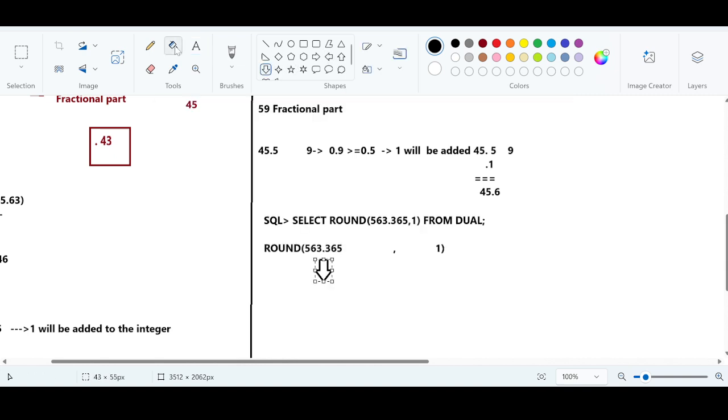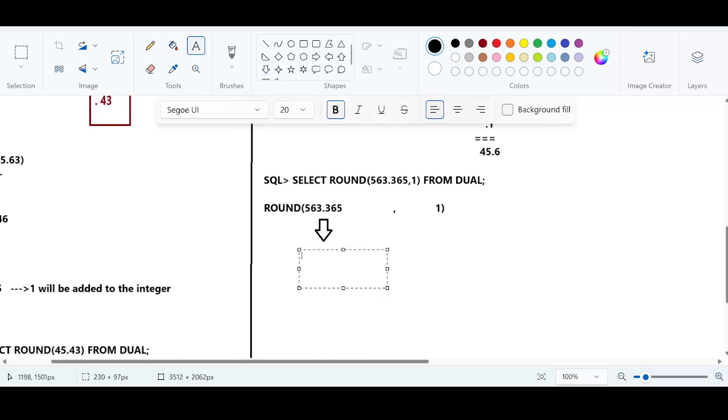You are passing an expression which is nothing but the number itself, a number with integer part as well as fractional part. Separate the integer part, 563. Separate the fractional part, 365. 365 is the fractional part.